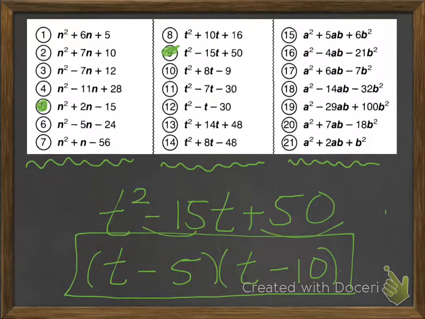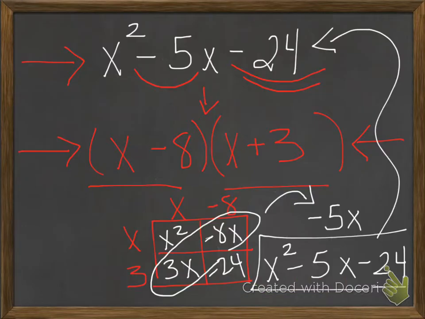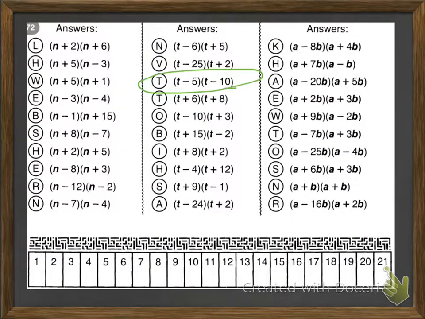Well, if we look at this answer, this is the one I'm looking for, guys. And I know that the answer is going to be, it's got to be n plus 5 n minus 3. Went the wrong way. N plus 5 n minus 3. So here's the answer. Yeah. So, anyway, find your answer. Easy enough. That's what I'm showing it to you for.